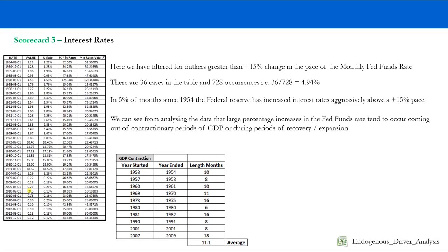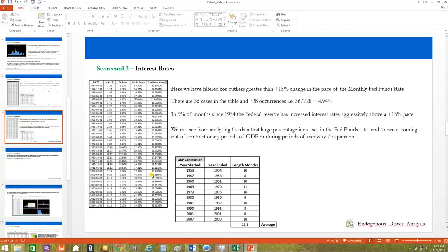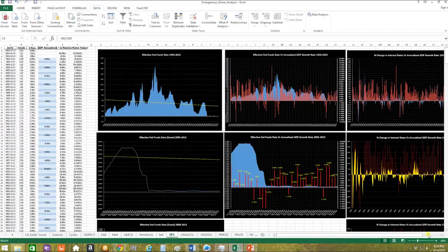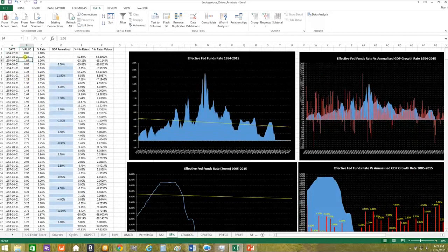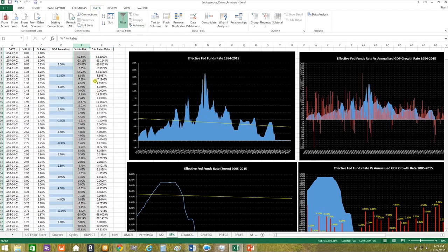And what I want to do here is actually go back to the spreadsheet and show you and teach you how to do this, how to filter the data properly. So let's go back to the spreadsheet, and if we just zoom in here, what we do is select the columns, go to the data section on the ribbon and click on filter, and the column that we're going to concentrate on here is column E.